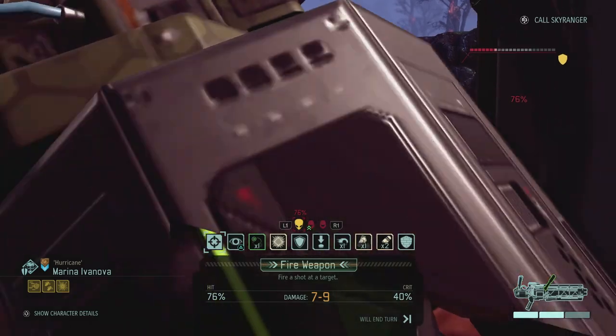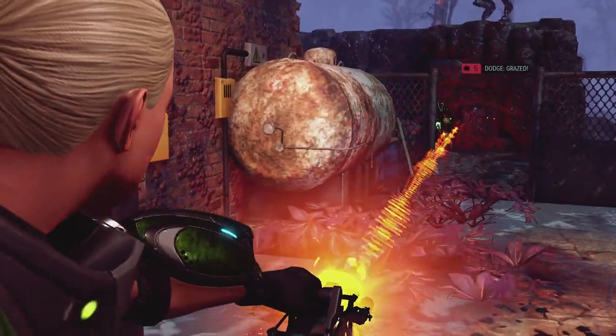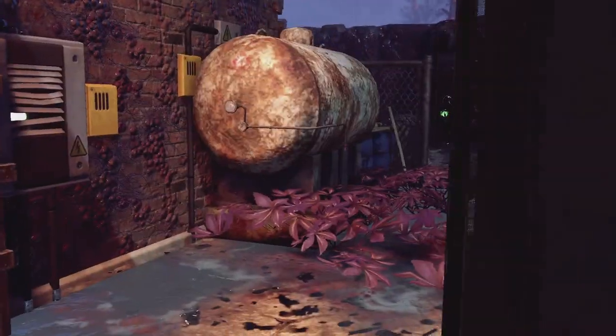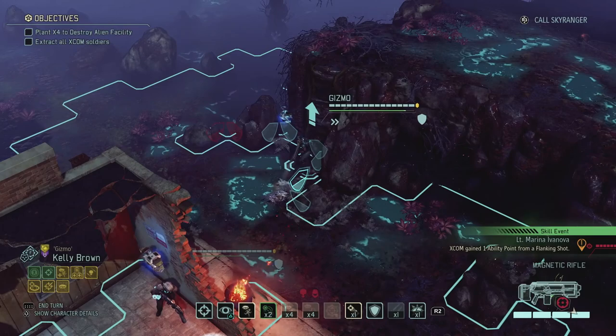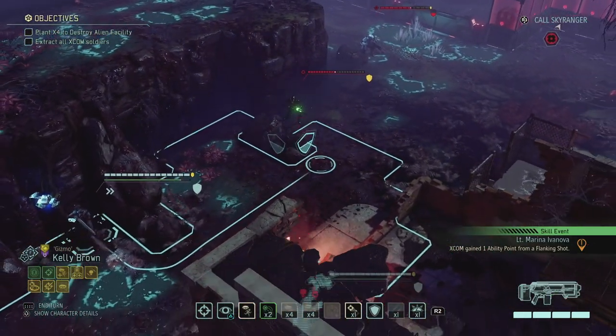76 is not bad, and it's a flank shot. So let's try that. Let's hope it hits. Yep, there we go. It's a graze, though. That's only 5 damage and no critical. We did get a flanking shot ability point, which is always nice.